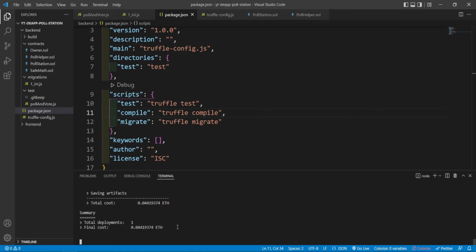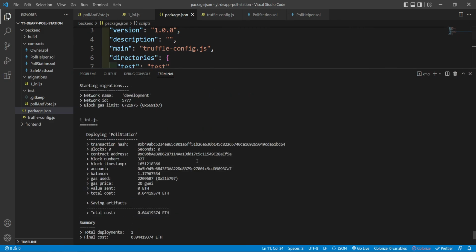Now it will deploy it to the blockchain, and it will show you the final cost of deploying that contract to the blockchain and the final address of that contract. So when it's done, you get something like this, and there you go. We got the transaction hash. We could look that up later. Contract address, this is the address that you need. You are going to use this one to instantiate from this contract and interact with it.